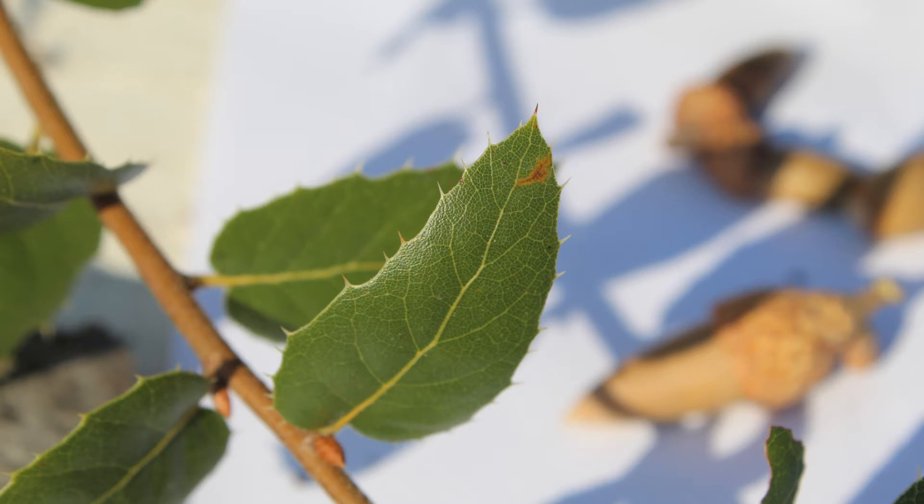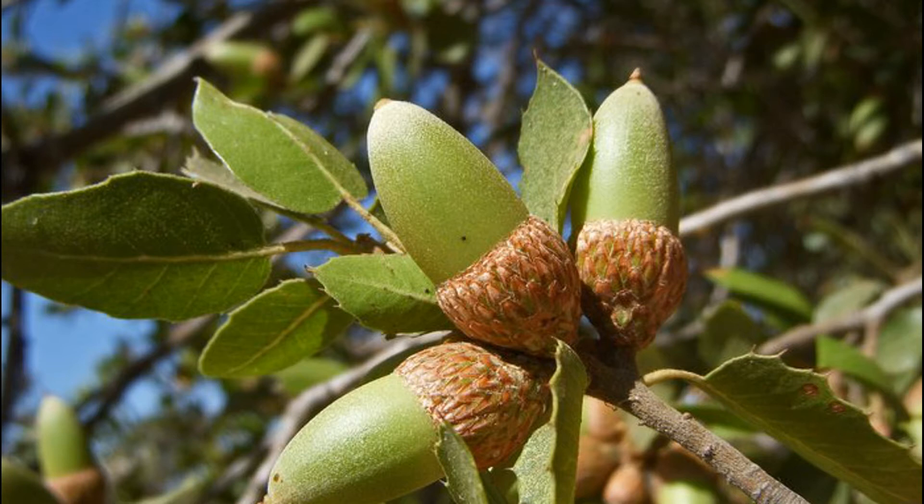Stumps will sprout and grow well after a fire. If the top of the tree burns, it will grow vigorously from the base as well. The foliage is variable — green, smooth with spiky teeth, flat and dark green above and lighter below. The leaves are waxy and shiny, 1 to 4 inches in length. They are somewhat shade tolerant and in dense stands are associated with other oaks, but also mix with blue oak and valley oak.